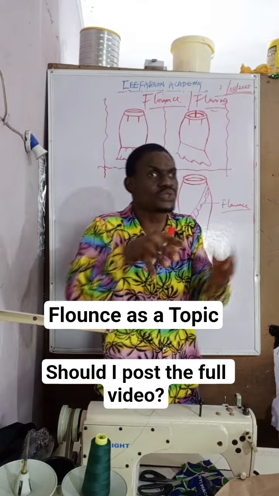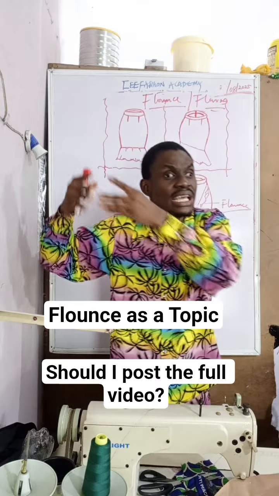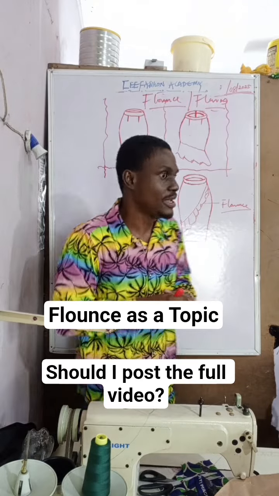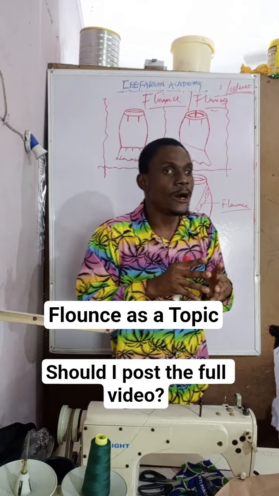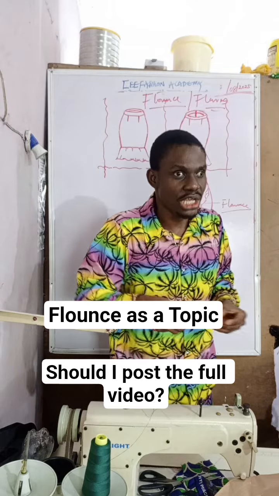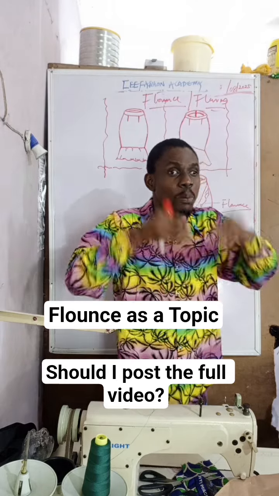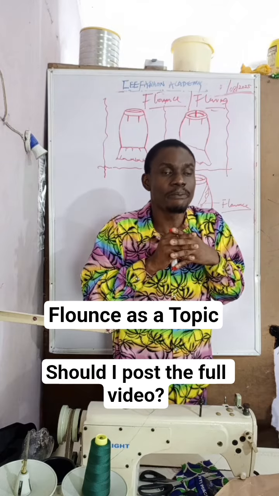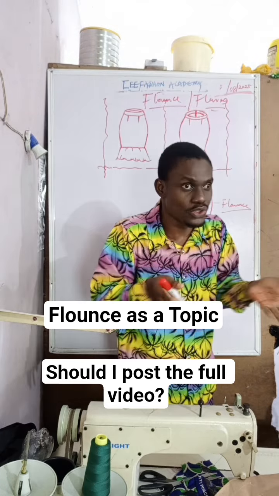You can actually design your pencil skirt in different ways, or your corporate wear in different ways. Do you understand? So now this brings us to flounce. Flounce is also an element of clothing which helps to embellish, do you understand, and make a cloth look more modern and nice. Do you understand? Okay, so we are going to start first of all by defining flounce.